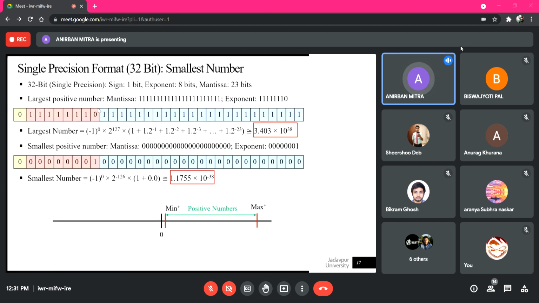All these positive numbers would be represented. Is that correct? Yes, sir. All the positive numbers in between maximum and minimum positive can be represented. Is it? This is not a continuous representation, by the way. The real number axis is continuous. Here, you do not have continuous representations. What you will have here are discrete representations like this.